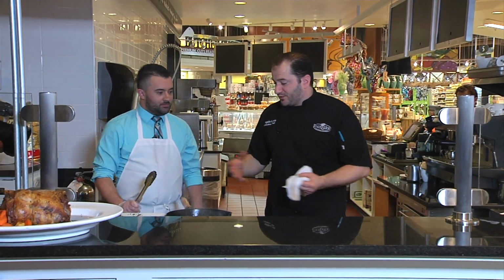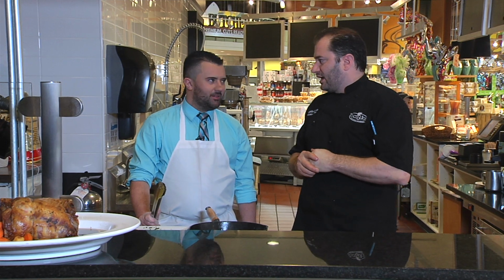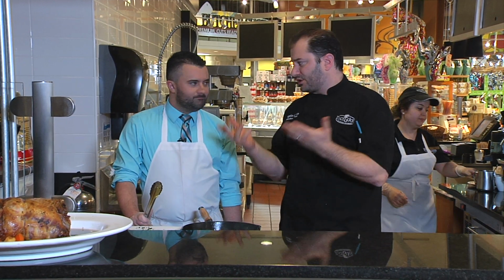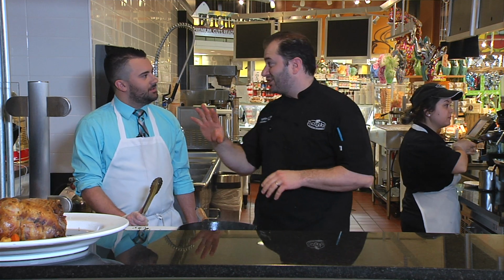And the thing is, if you're cooking these, people like them at different temperatures, someone likes them cooked a little less or a little more. I cook them all to medium rare. That's how you get the most flavor. If someone wants it cooked a little more, have your oven on. You can throw them in the oven and bring the temperature up. If someone wants it cooked well done, you should send them over to a place that sells gyros, and they can get a gyro that's fully cooked.